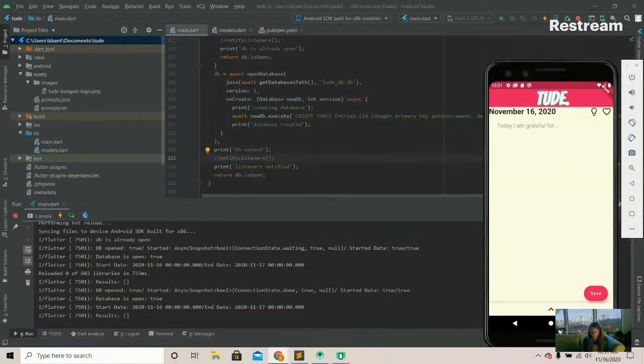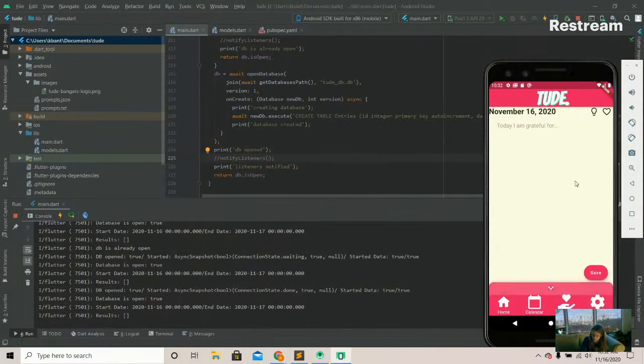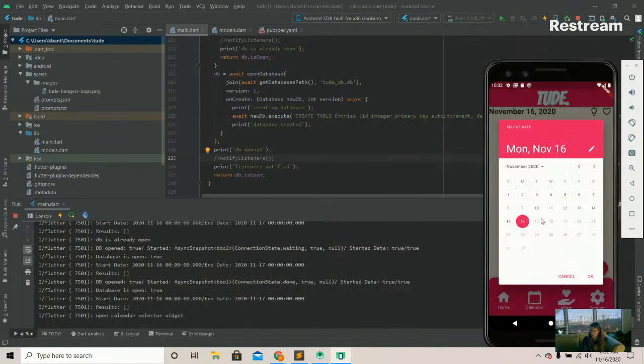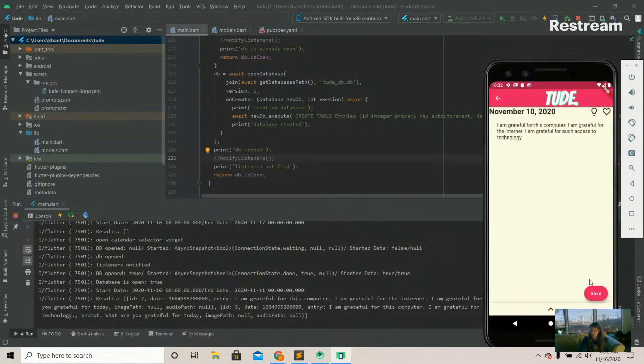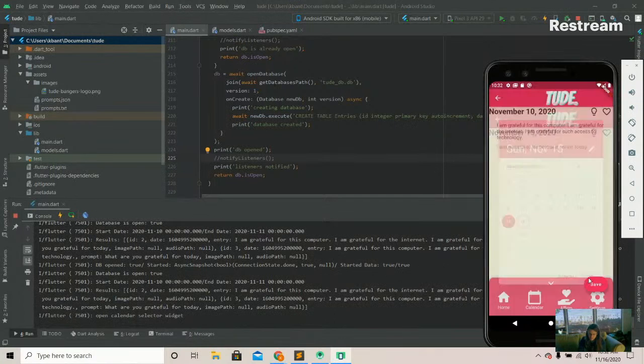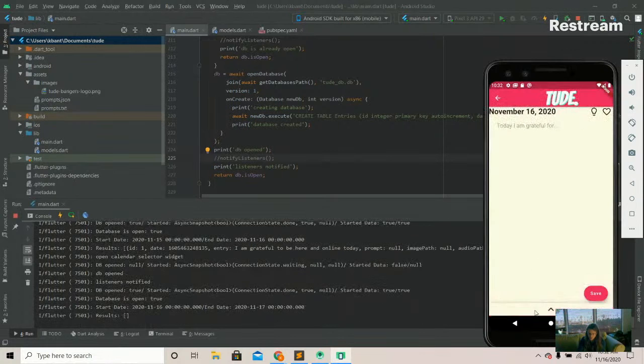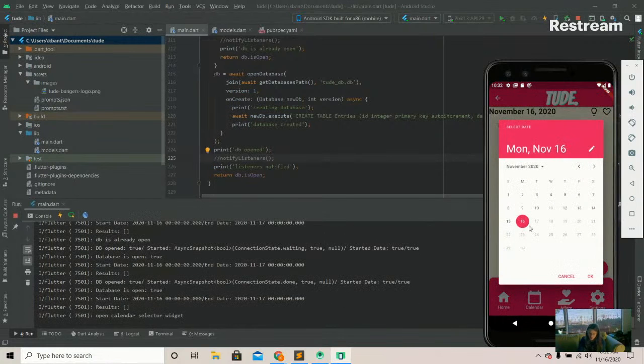But yeah, not as much progress as I was hoping today, but at least I know that we have everything pretty much saving correctly. We can update dates, we can select different dates and view what we wrote on that day. Yeah, we can update those values and we can change the prompts.